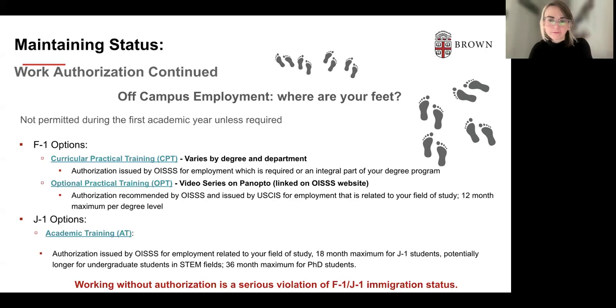This is more about volunteer opportunities. What if I work outside the university, but it is not receiving pay, like volunteer work? That does not count as employment, hence no working hours limit. Is that correct? That is correct. But if any sort of pay is involved, that would be a concern of needing to be paid and tracked by the U.S. Department of Treasury. So you can definitely volunteer, but if you're getting paid in any way or form, that would need to be logged on your visa status.